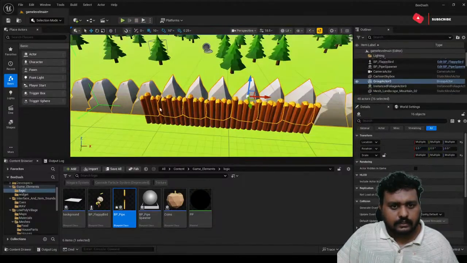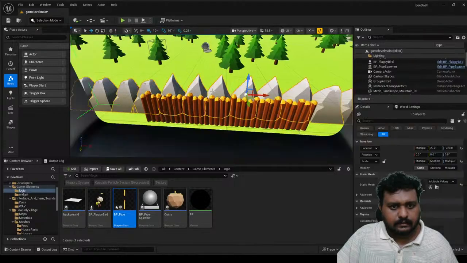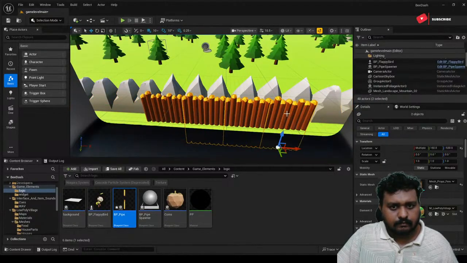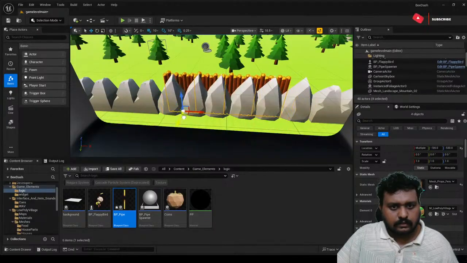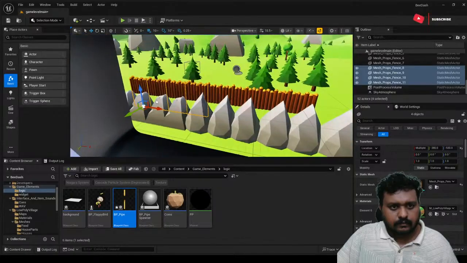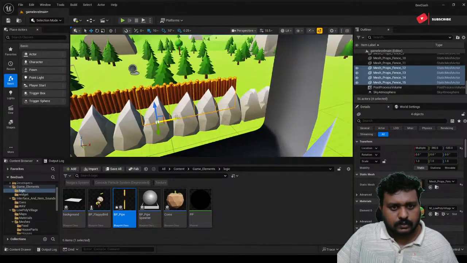And for this thing, I'm planning to add these things on the other side, maybe. It's supposed to be a farm or something like that, right?